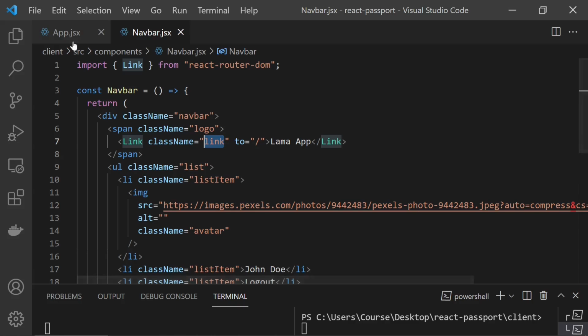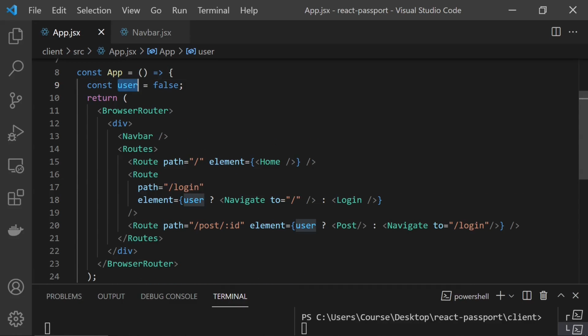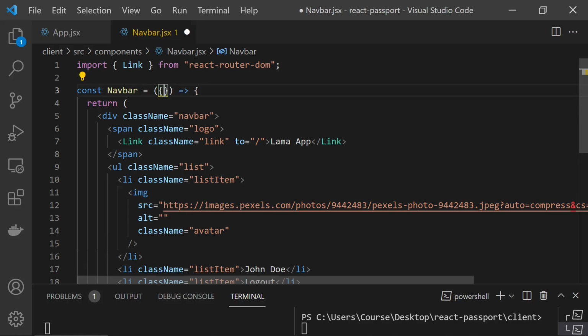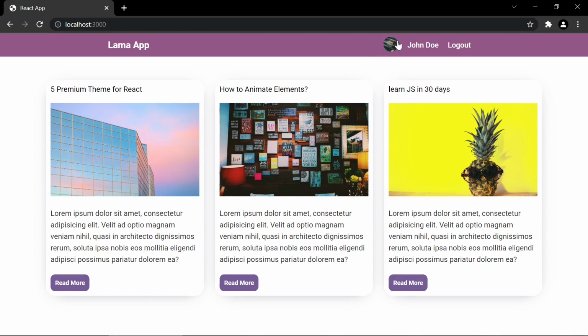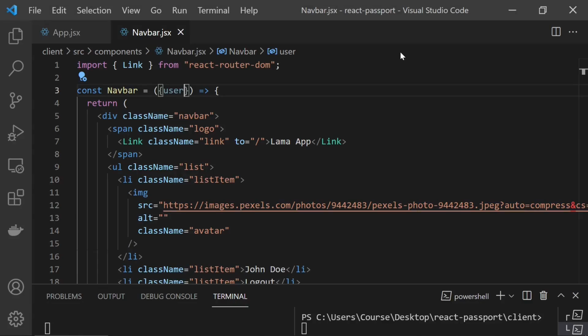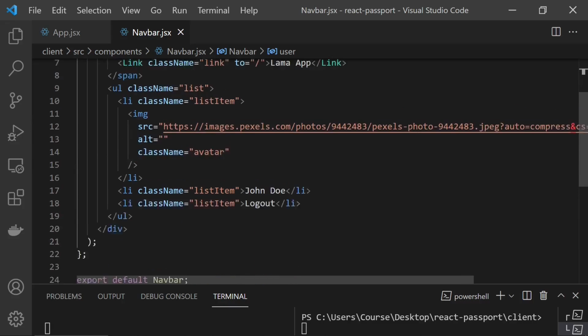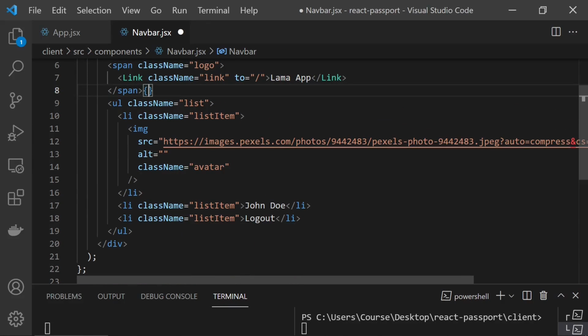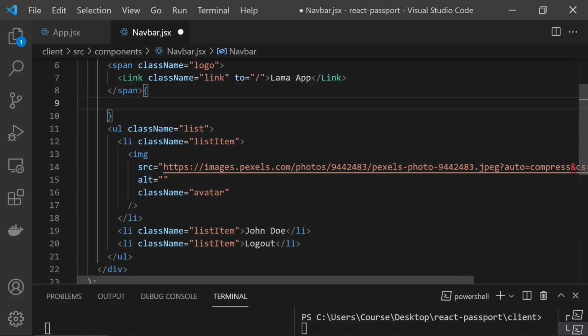So what else can I do? Right now we have a user here. I can use this user here. I will pass this as a prop, so I can use it here. Basically, if we don't have any user, we are not gonna show those items. Instead, I'm gonna write here a login button. So let's come here and give a condition. I will say if there is a user, we are gonna use some elements. If there is no user, we are gonna use a different element.